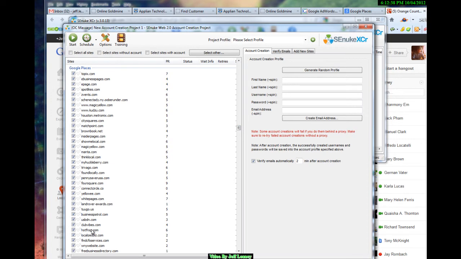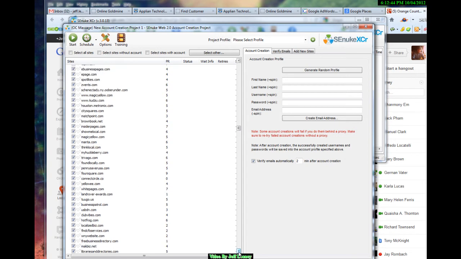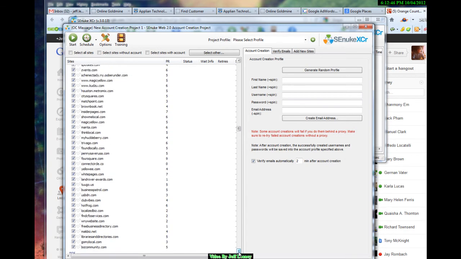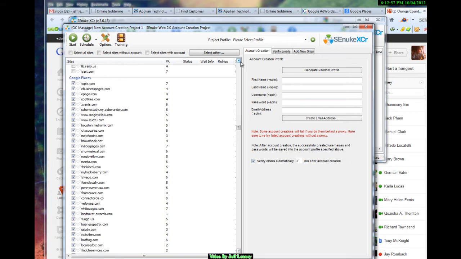I mean, seriously, when I used to do these myself, or when I used to outsource them to my outsourcers in other locations, many of these pages, whitepages.com, are the exact ones I had them do. Why is that? Because they're powerful and they get picked up and they help get you the rankings. So what we're going to do using SENuke X, this is easy.